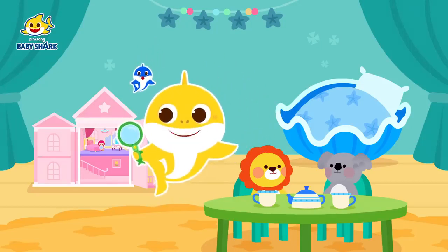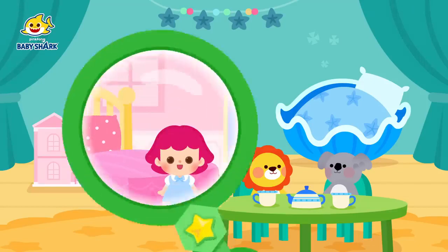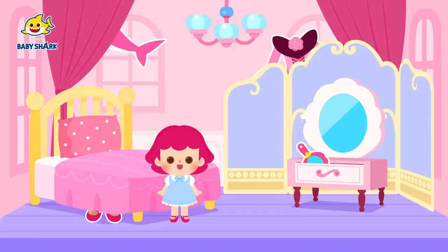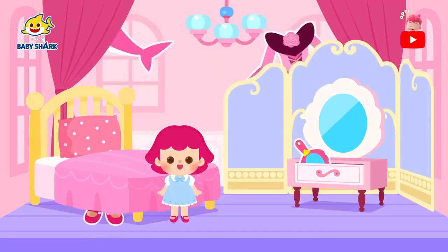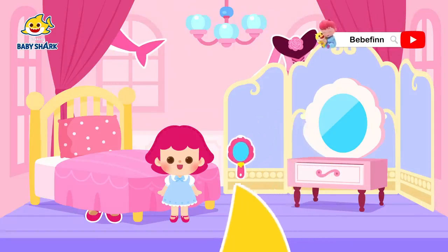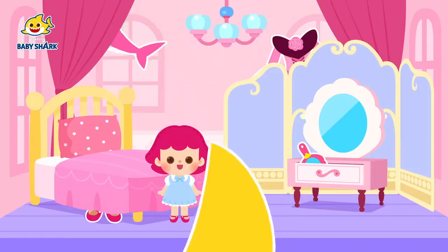Wow, there's pink everywhere. I'm pretty sure I can find Mommy Shark here somewhere. Have you seen my Mommy Shark? Pink tail. Oh, over here. Mommy Shark. It's just a little doll mirror. Let's put it back. Where could Mommy Shark be? Is that her pink tail behind the curtain?